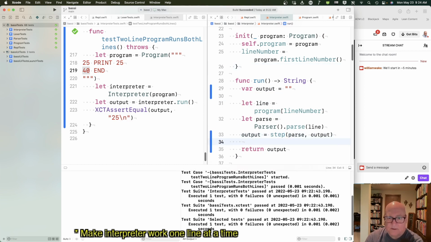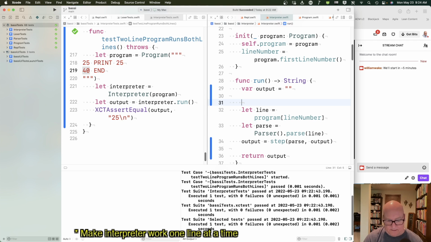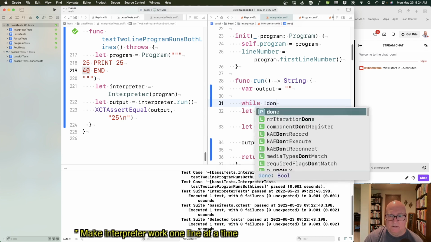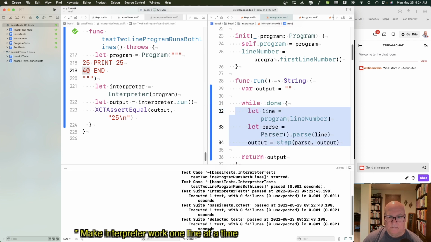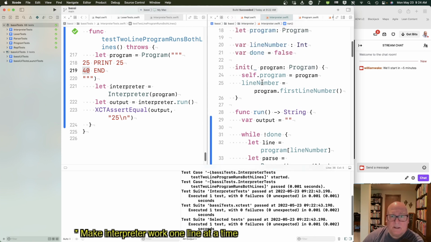Now we've got to put the repeat in somewhere. Well, if we're not done, I don't know. Can I just write this? I think I can. Well, not done. Okay, so we're not done to start with.